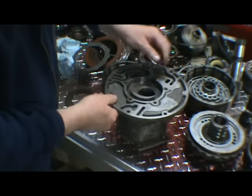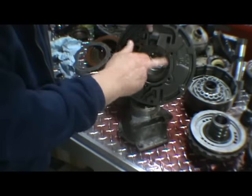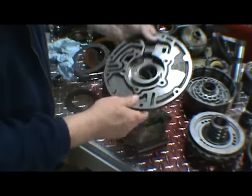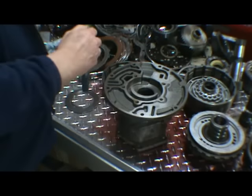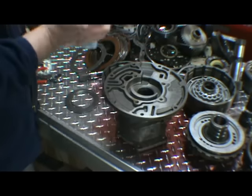This is the pump body. You want to check in this area here. Make sure there's no scoring. Light scratches are all right. This pump is in good shape. And we have a large O-ring around the exterior of the pump body. Want to remove that. We're going to put all new gaskets and seals in this when we rebuild it.